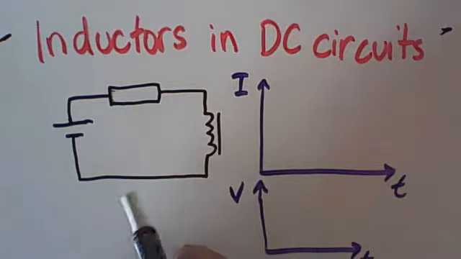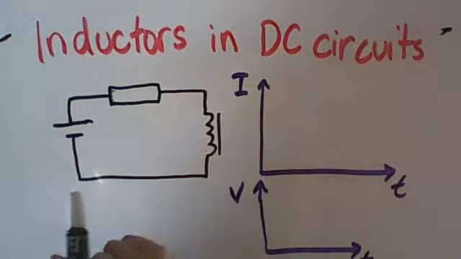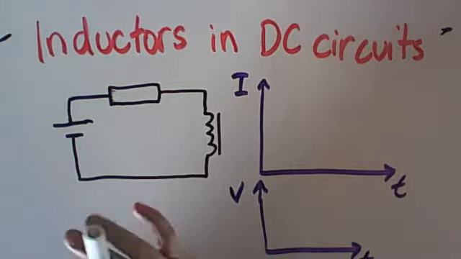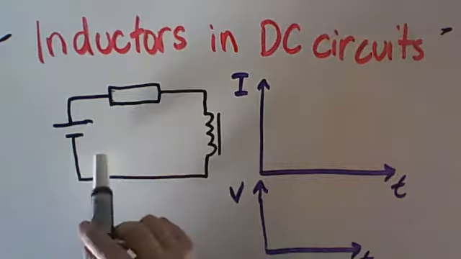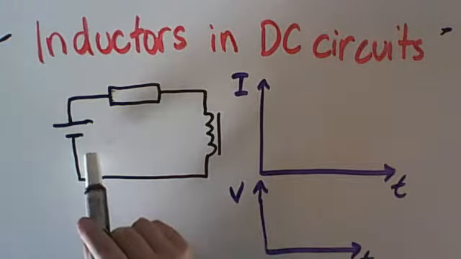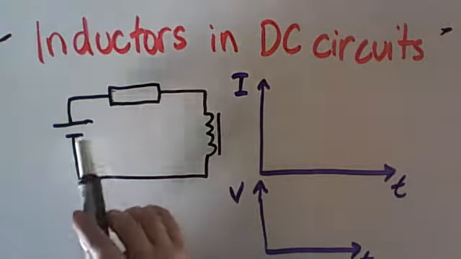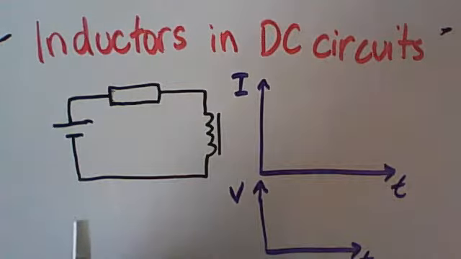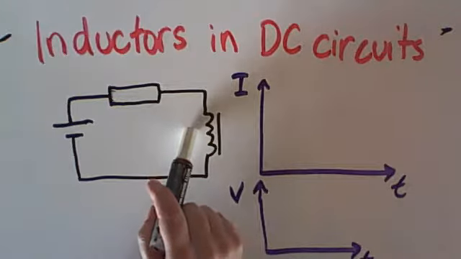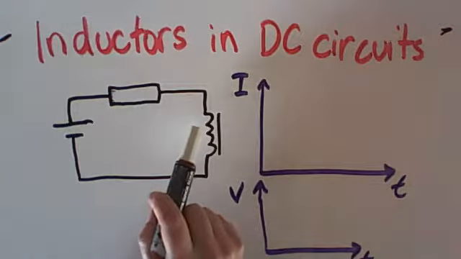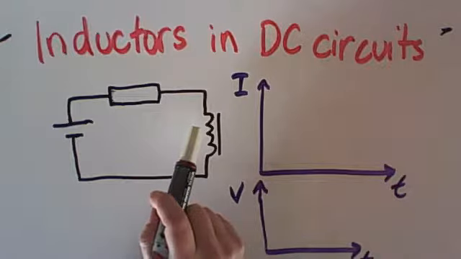Just like with a capacitor, when you first switch a circuit containing an inductor on, it doesn't behave the way you might instinctively think it's going to behave. So let's imagine what happens when we first turn this circuit on and we get some current running through it. I hope you can see that down here with our inductor, it's a coil, and as soon as we start running the current through it, it's going to start building up a magnetic field.